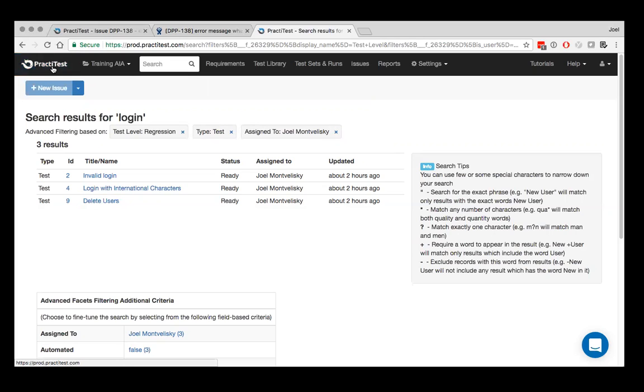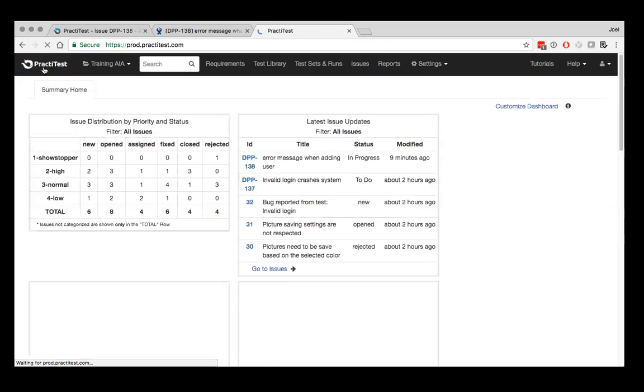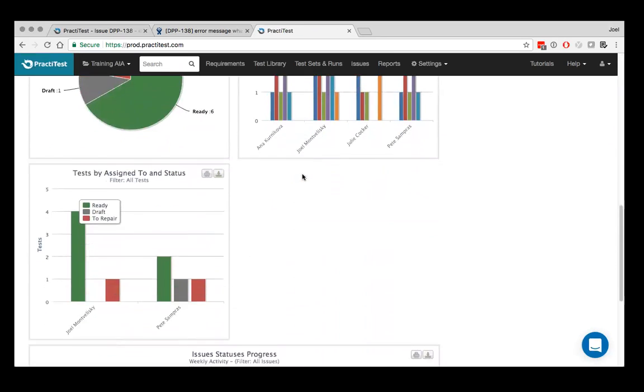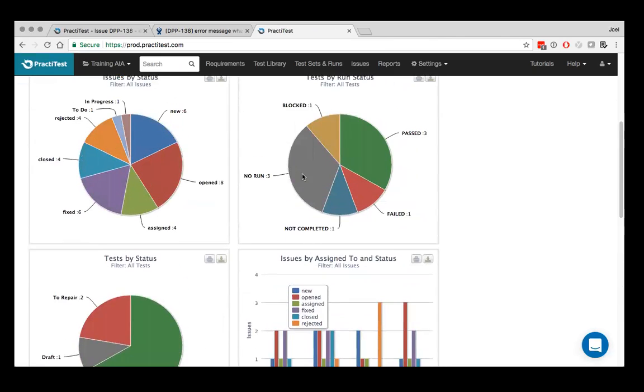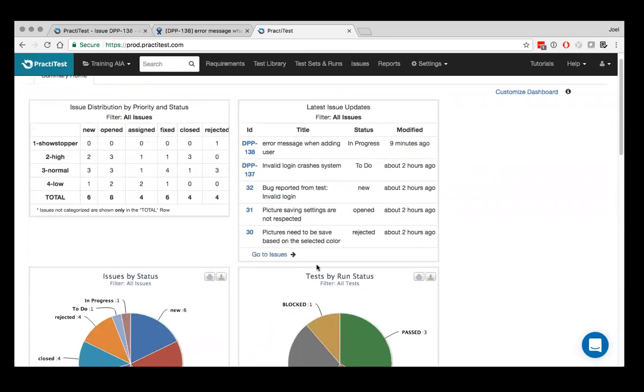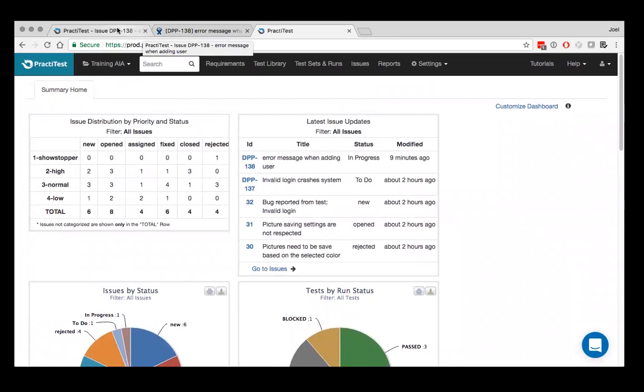The one that I like the most is actually called the dashboard. You can reach it from here. And this is where you can see all sorts of graphs and information and charts based on the data you have in your project, using the filters that I showed you before, and using all sorts of customizations within the graphs. Now, in this case, I'm only showing one tab in here, but you can add multiple tabs if you want, and in each one you can define the graphs that you want to see.